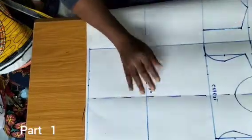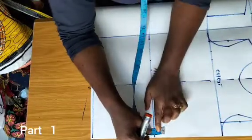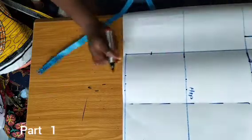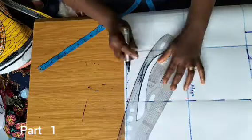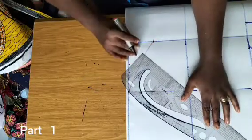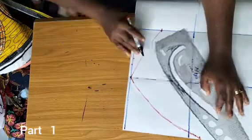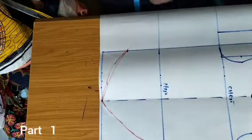All right, so for this front pattern, we want to start the high-low. So this is the hip, and I'm going to come up by 1 inch on the hip, and then on the length of the dress, I'll come up by 3 inches on the length. So wherever you want the length to be, simply come up by 3 inches. So I'll place my pattern ruler to the center front and connect the high-low parts. If you cannot use your pattern ruler, because the pattern ruler might not actually give you that curvy shape, you can do this, and you can do something like this. So that is how the high-low part of this dress is.